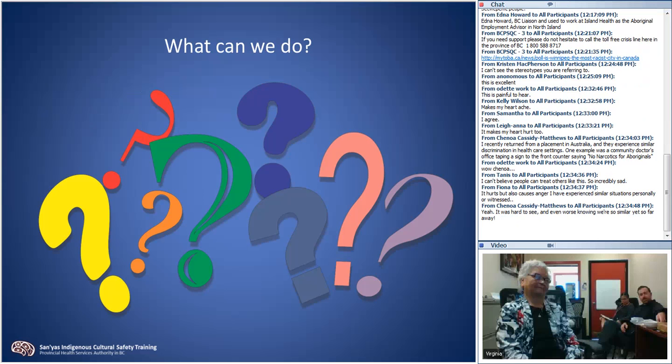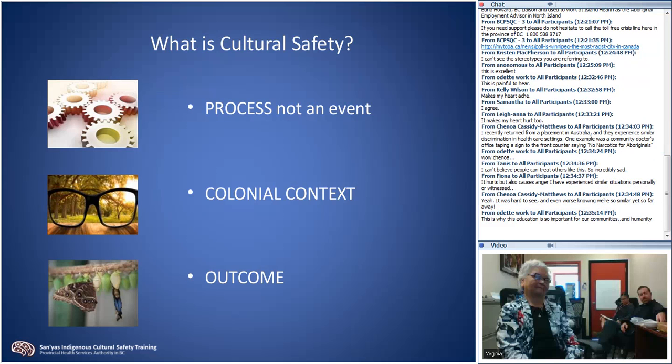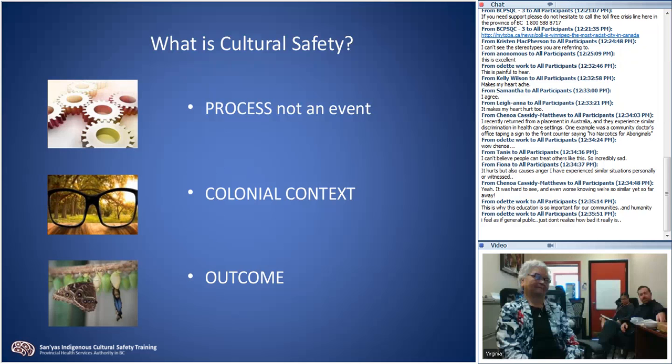what can we do? You know, there are a spectrum of approaches that we can take to begin addressing these harms. Stereotypes is one such example, and it's rooted in the concept of cultural safety. So for us, there's three important pillars of cultural safety. It's an ongoing process of actively working to make systems safer and more equitable for Indigenous people. So the goal of cultural safety is to continually assess the quality of care, adapt services to better meet Indigenous people's needs, and ultimately improve the quality of and access to services.